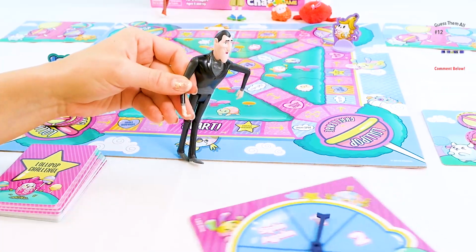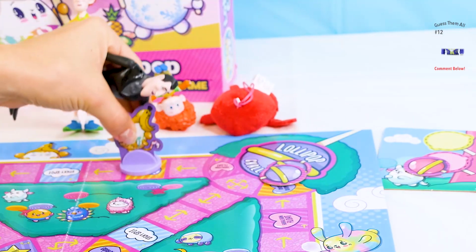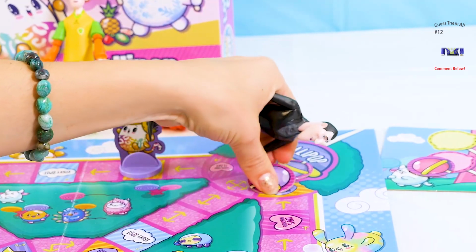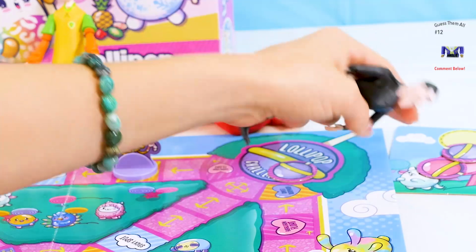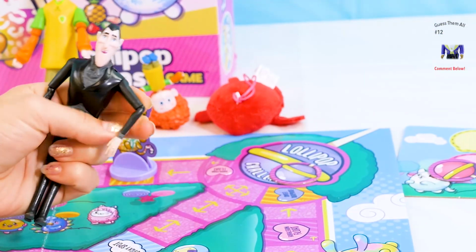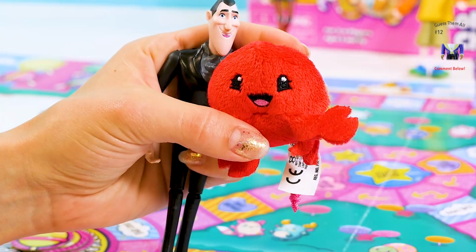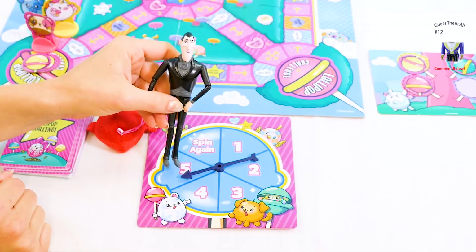Oh! Five! One, two, three, four, five. Sweet surprise and purple token! I'm just gonna put it on my mat right over here. And I can do, ooh, I get the crab! Dennis, I'm taking the sweet surprise from you, and I'm gonna go again. Ah, I think Drac is catching up.